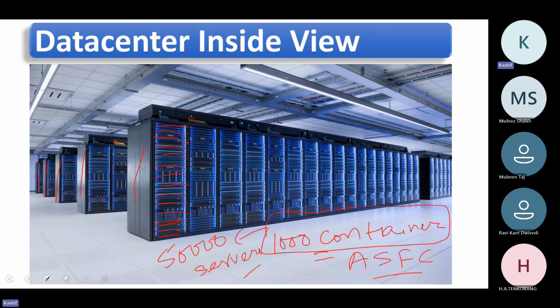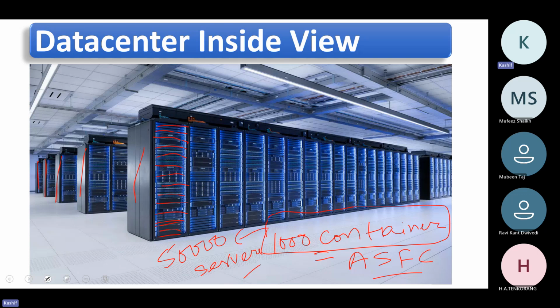So it's like, let's say the first floor is for Intune, dedicated to Intune. No other services are running, only Intune services are running. So it is called a Service Fabric Cluster. In that cluster, you will have thousands and thousands of servers. Okay. So that is how Intune is designed and configured in the data center.